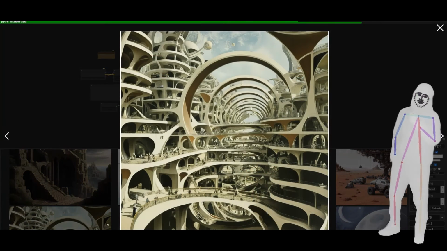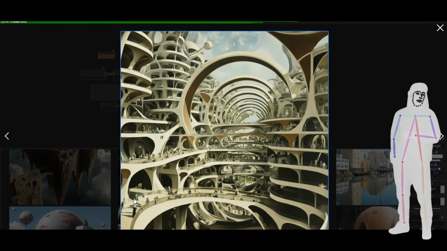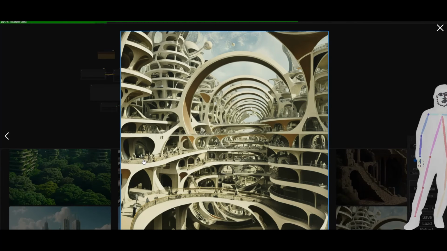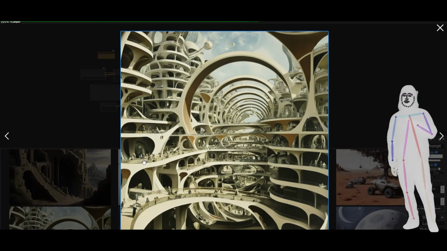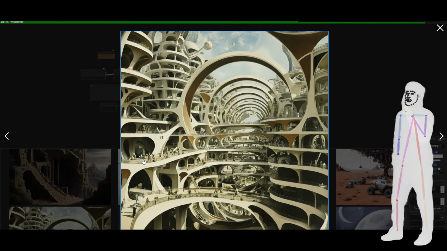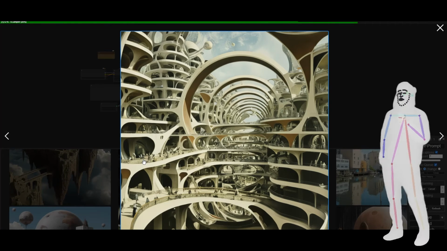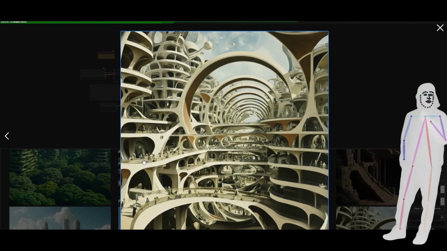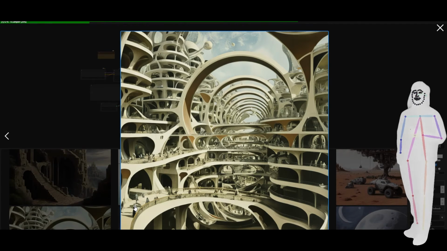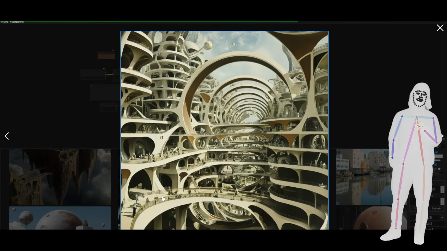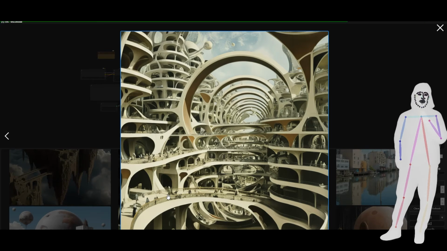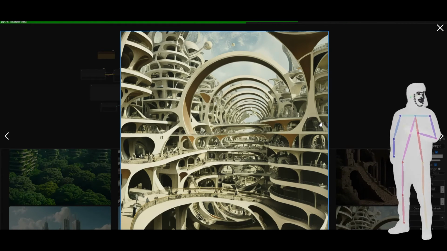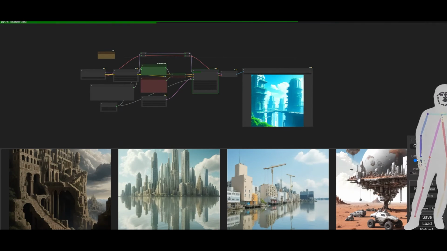I wanted to have a look at this one. It went away. Okay, so the small details aren't very good. So what that tells me is I could probably improve the model with a regularization set of a bunch of crowds of people, right? Just a square shot of a sea of people in various different clothings and settings. If I could add that, I bet that could improve its knowledge of these, because I've never seen anybody improve the quality of little people. I think the problem is it's very difficult to do, because they are just a few pixels, right? Anyway, let's have a look at that.